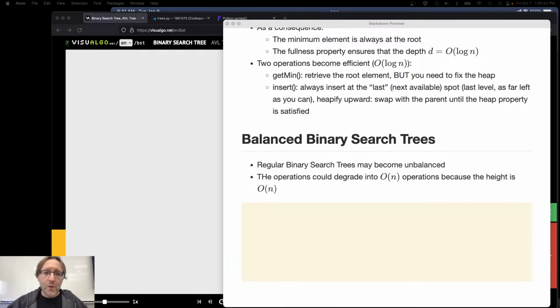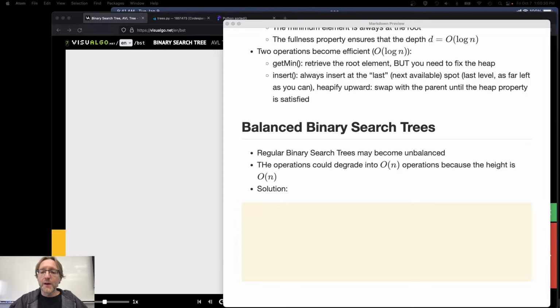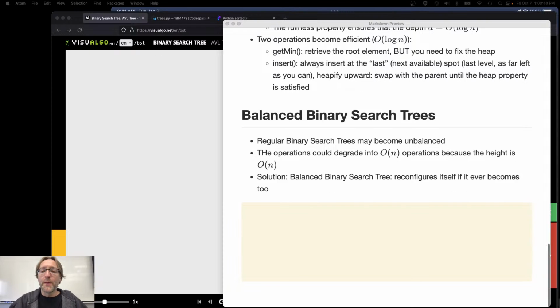So what we're going to do is come up with what's called a balanced binary search tree, one that reconfigures itself if it ever becomes too unbalanced. Now, I'll preface this by saying that there are at least a dozen different flavors of balanced binary search trees.